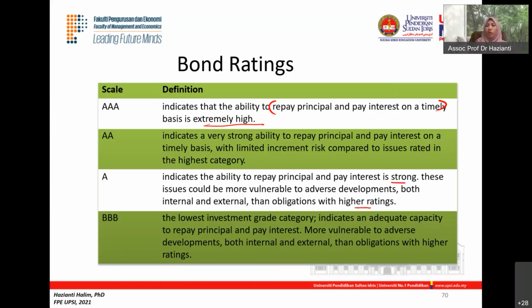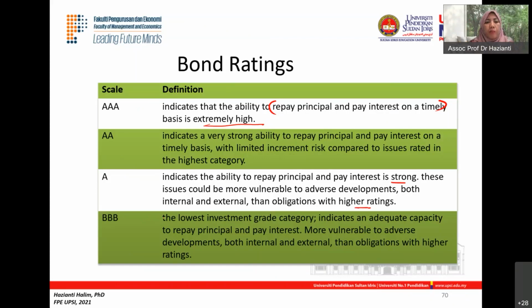Right? We might wonder, how do these rating agency come up with this rate? That is why kita tengok tadi dia function dia macam buat research kan. So dia pergi cari all the information related to the company, the investors dia siapa, the business dia macam mana, economic development, the economic factors dia macam mana, the performance dia, the earnings, the sales, the dividends paid. So dia memang assess everything.